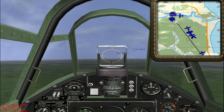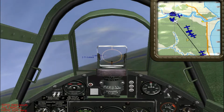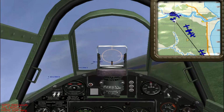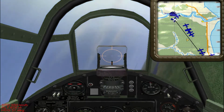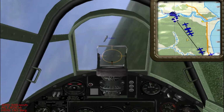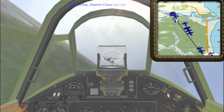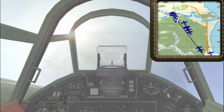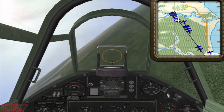The Hawker Hurricane, on the other hand, had the pilot on a raised cockpit, and the engine cowling sloped down to the propeller hub, which meant that he was able to look at a target below his gun sight, so he could bring the target into the gun sight easier, where a Spitfire pilot would have to try to roll his aircraft to see the target to bring it onto the gun sight, then maybe wings level. He couldn't rely on what was below his spinner because he couldn't see the target. He was obscured by the engine. This is something which Hurricane pilots used over and over again when it came to attacking bombers.